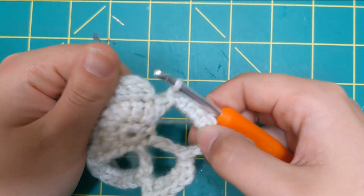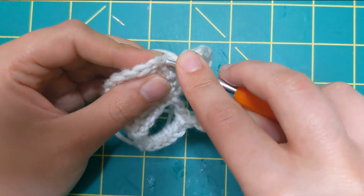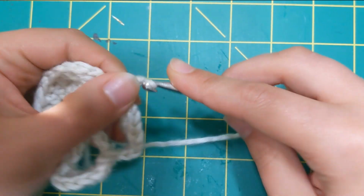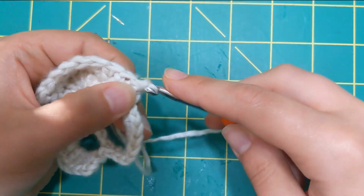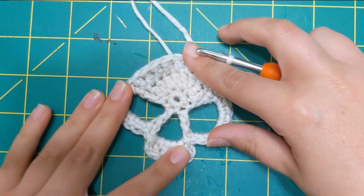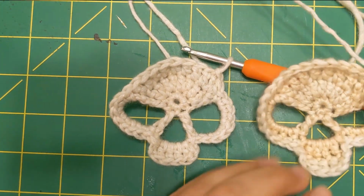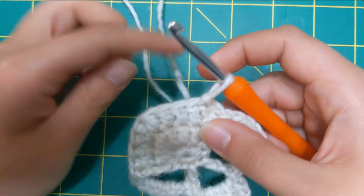All right, we're almost back around. The very last thing you're going to do is a double crochet into that last stitch right there. And you're going to do a slip stitch to join the row. So, when I was first making this pattern, I thought that that looked pretty good, but it was just a little skimpy, and if you'll notice, this one just feels like he's got a little bit more structure to him. So how do we do that? We got one more row.